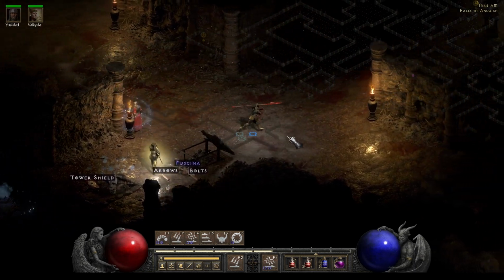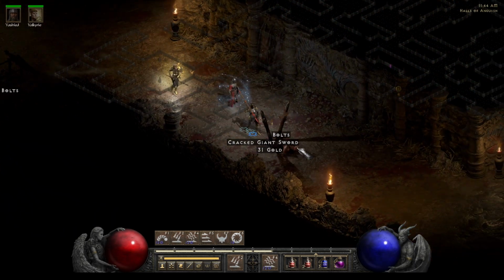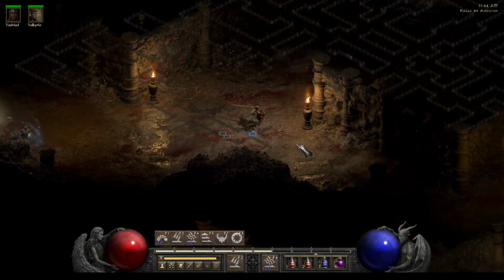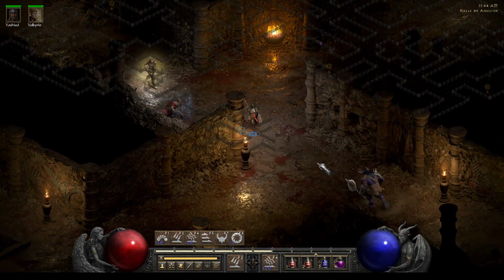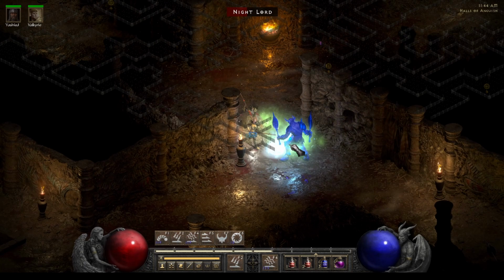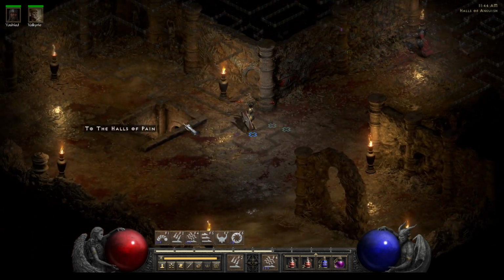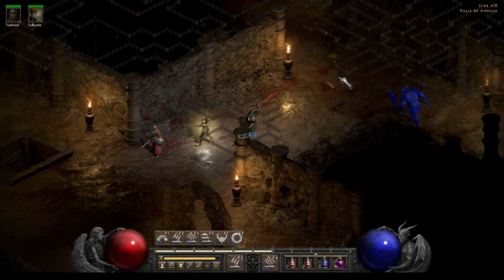There's a tower shield. I would quite like to find a triple socketed tower shield, but because you cannot determine how many sockets the blacksmith gives you, you just take what he gives you. On shields it will be like 1 to 6. Okay, that leads down to the next level. So we found the exit at least.